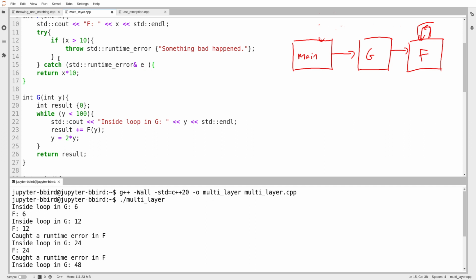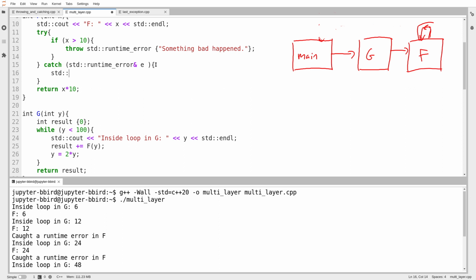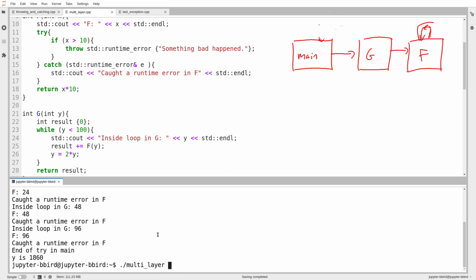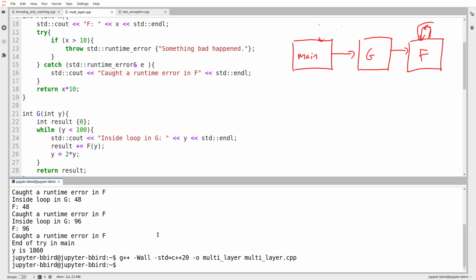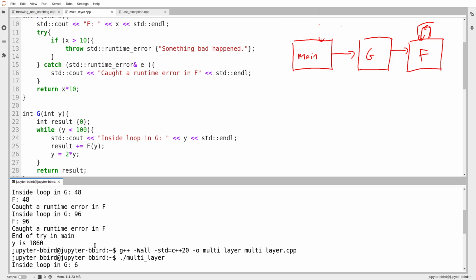The ultimate effect would be pretty much the same as what I had in the previous example, but this is also valid. What would happen if the exception is thrown here is we look at the scope it's in. We'd say, okay, is this scope a try block? No. Okay, so we look at this scope on line 11. Is this a try block? Yes. The second question is, can this catch the exception that I'm working with? And the answer is also yes. And so we'll try running this. Caught a runtime error in F. There we go. And if we run this, we'll notice that we get the same output because the effect is basically the same, because we still do the if statement and everything else. And we get the same answer at the end for y.